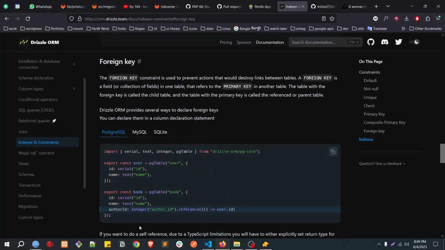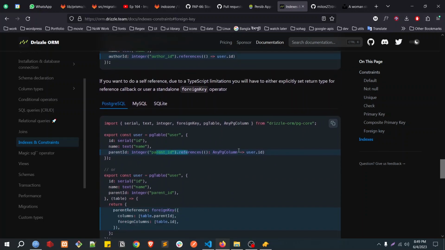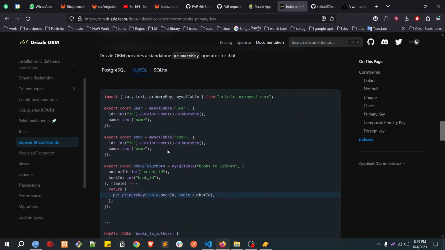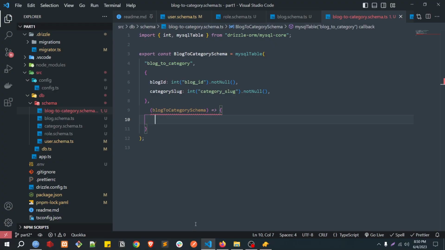We can define the foreign key also inside this third parameter using references, but I prefer the way I have already shown you. And inside composite primary key, we have a books to authors table. Here we have author ID as well as book ID, and we can create a primary key by combining these two fields. Okay, so let's do that.